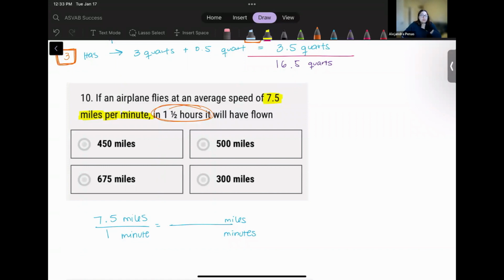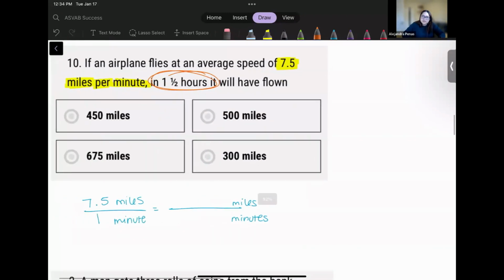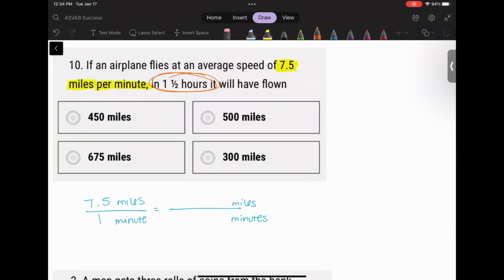What do you notice is going to be an issue for you? You have to convert the half. Okay, you're going to have to deal with the mixed number, the half. Yeah, but beyond that, what is the issue with 1.5? You have hours and you need minutes. There you go. They give it to you in hours. You need that as minutes. Are we going to have a proportion for that? I was asking since 1 minute, 60 minutes is an hour.